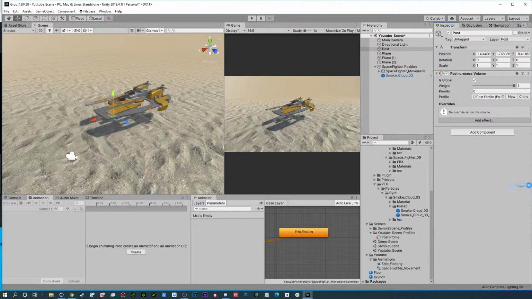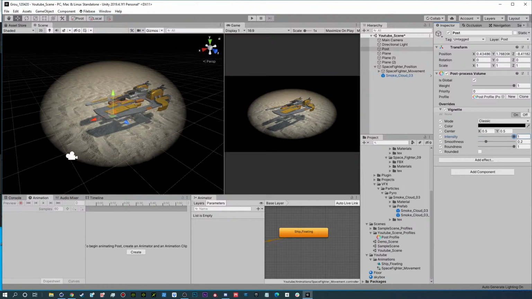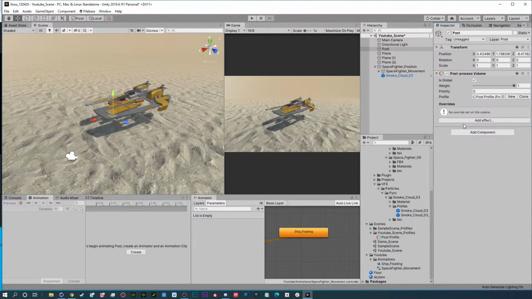I'd like to just use a vignette to test out if this works. So if I hit all and I slap this intensity up to 1, you should see this right here. This is how you know your post-processing is working. Okay, so I'm going to remove this, and now I want to do some post-processing effects. Why do you use post-processing effects? Because it's just a standard now. Everybody uses it. If you don't use it, you're missing out on a ton of good stuff.